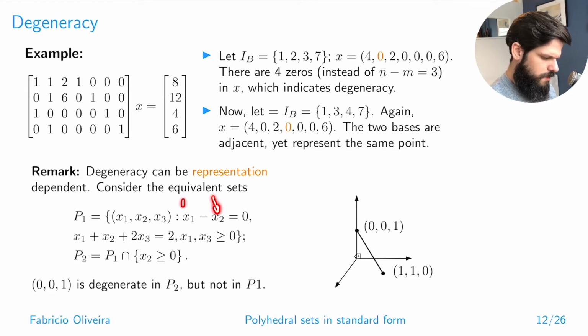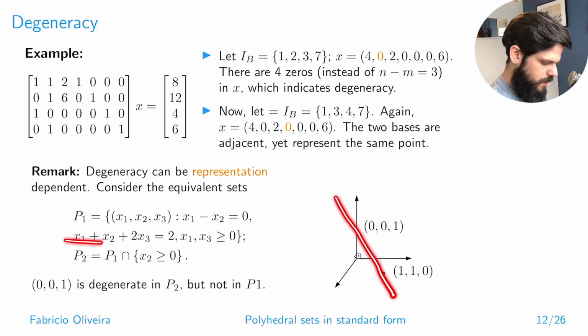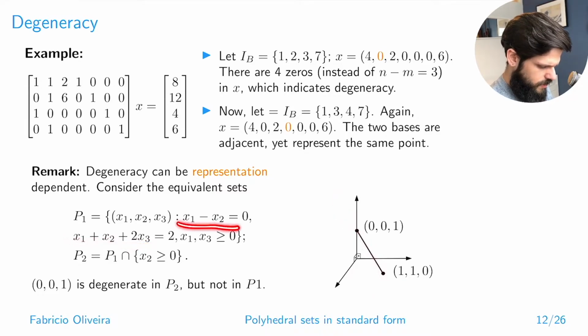Because x2 equals x1 and x1 is presumably greater than or equal to 0, in principle I wouldn't need it, right? But if I do, you can see that as soon as I add this constraint to the consideration, I make my 001 point degenerate. So, for example, this point here becomes the intersection of this constraint being 0, this constraint being 0, and the line represented by this constraint, or even this constraint, sorry. There's another plane here that we're not seeing. That's where this is lying.